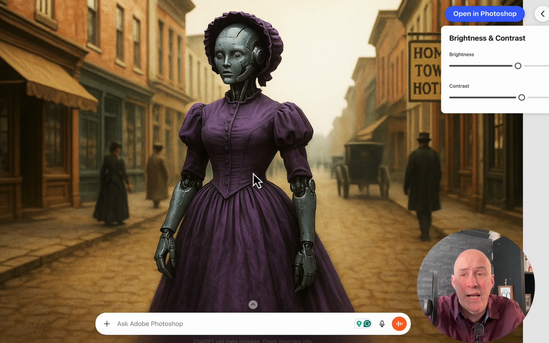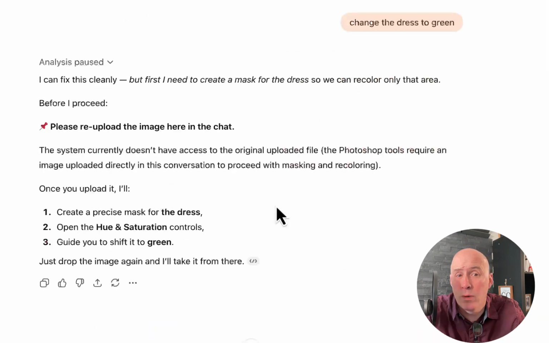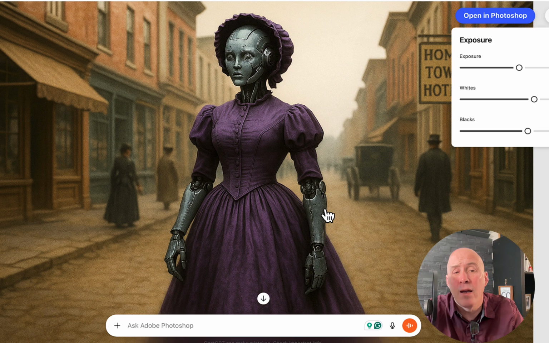And it would not change the dress. Now, let's go back. It actually gave me a message that it can't do that. So let's go back. This is the message I received. And again, I am finding this a lot. There are a number of situations where we just have very simple requests that don't seem to work. Now, you have a few options. So if Photoshop is unable to make the adjustments that you want, you can certainly go directly to Photoshop.